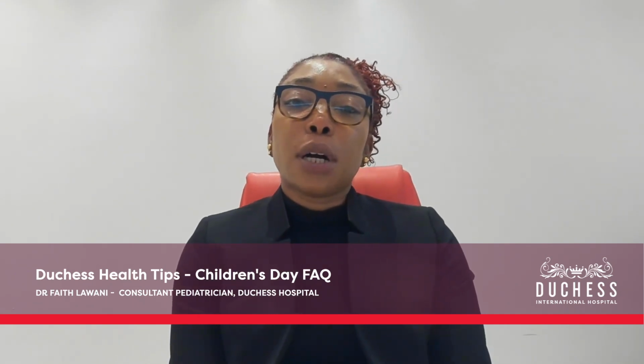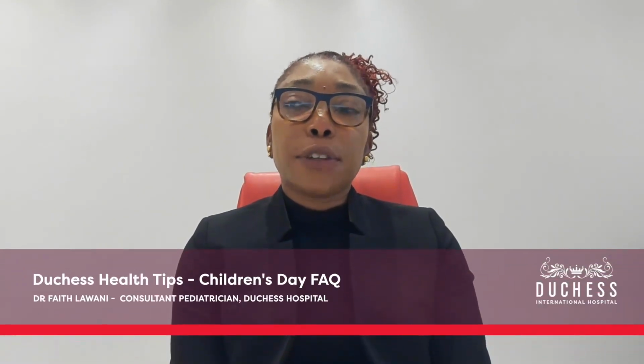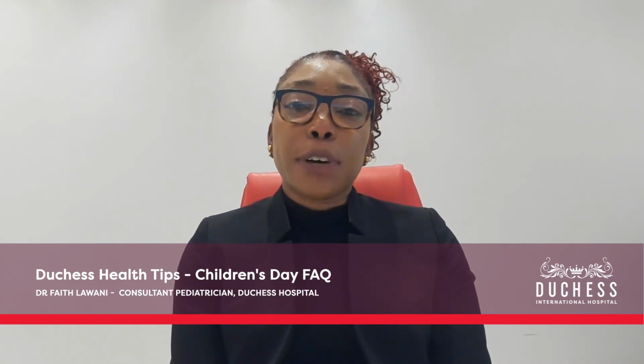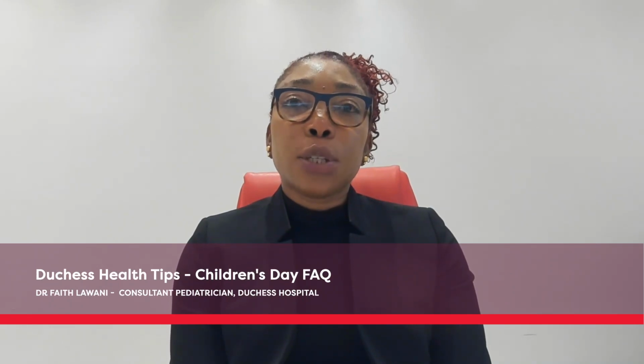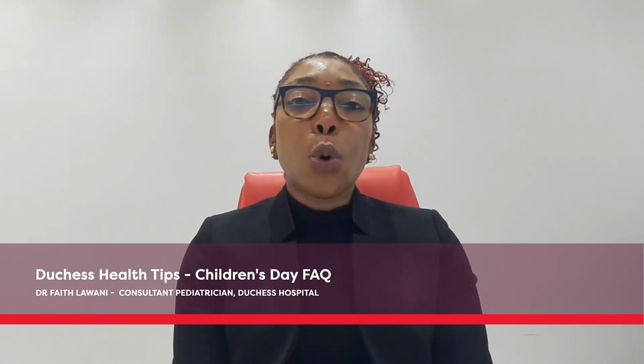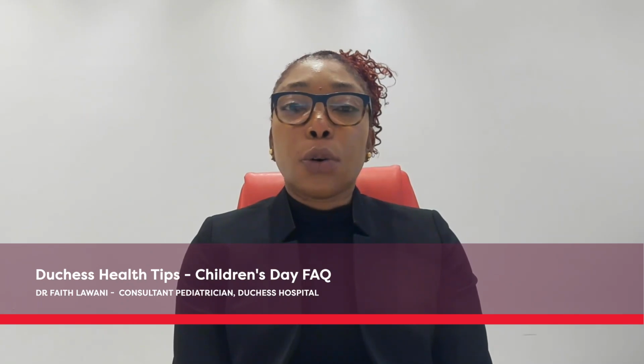So for the National Program on Immunization Schedule, the first set of vaccines a child should receive is at birth. At birth, your child is supposed to receive three vaccines. The first one is called the BCG vaccine, and BCG vaccine is important for prevention of severe forms of tuberculosis. The second vaccine at birth is the oral polio virus vaccine. And the third one is the hepatitis B vaccine. So as the name says, hepatitis B for the prevention of hepatitis B virus infection, and oral polio vaccine for the prevention of poliomyelitis.